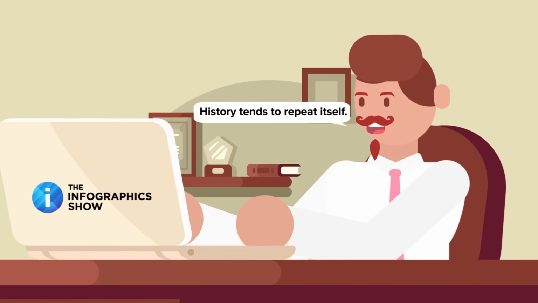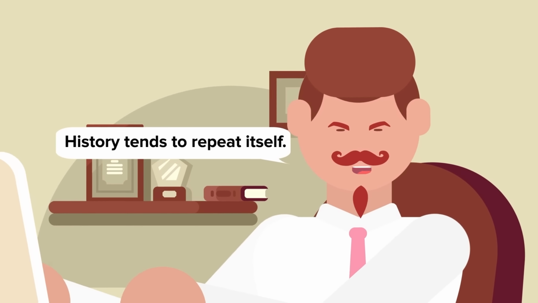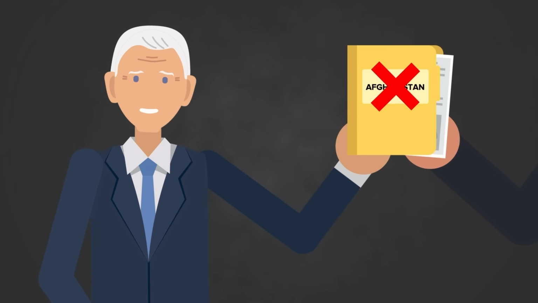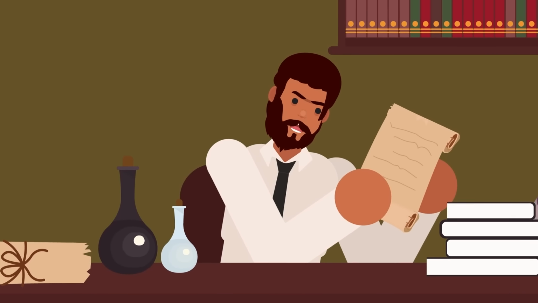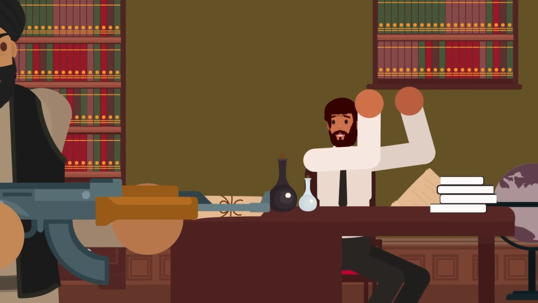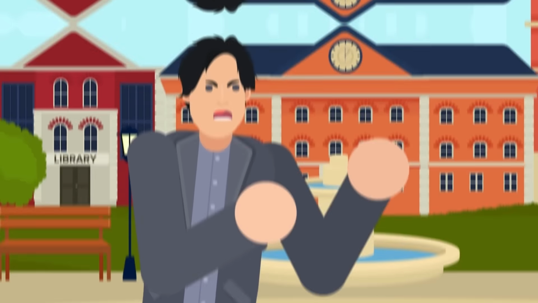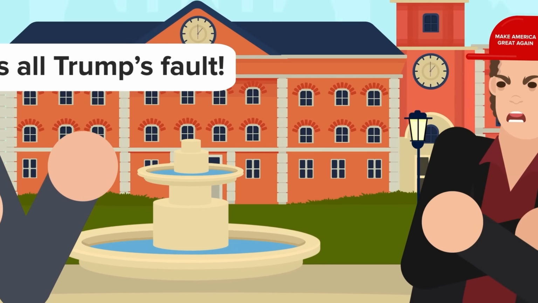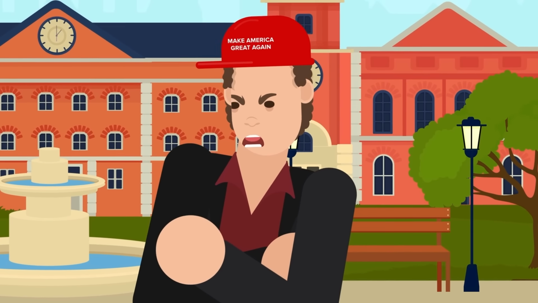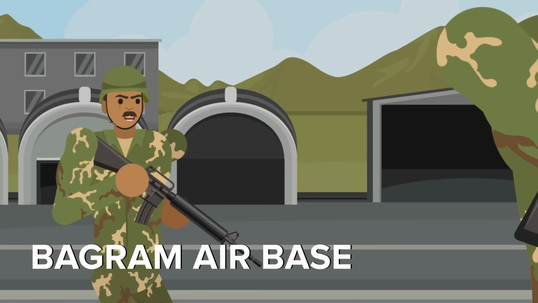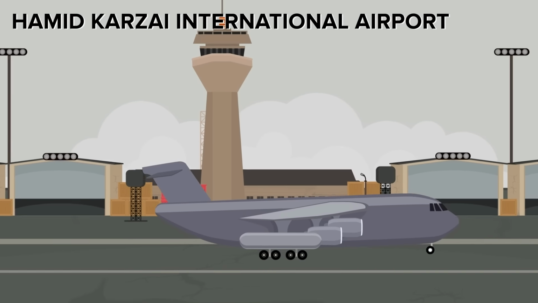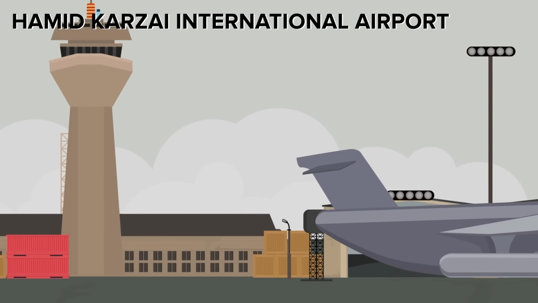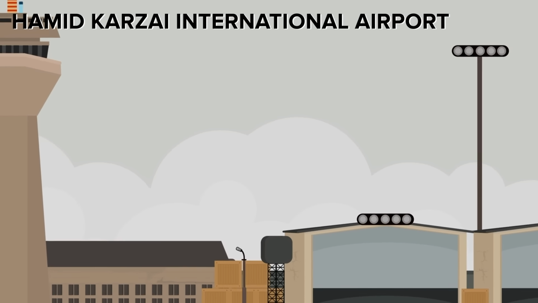This isn't the only time that an American president's decision to withdraw troops from Afghanistan has been criticized. Both President Joe Biden and former President Donald Trump decided to end the military efforts in Afghanistan, which has been said to have serious consequences for the viability and the security of the Afghan government. Some say that President Trump's actions in Afghanistan led to the chaos that ended in the full withdrawal. For instance, the decision to hand over Bagram Air Base to the Afghan government meant that Hamid Karzai International Airport became the only possible avenue for non-combatant evacuation operations.